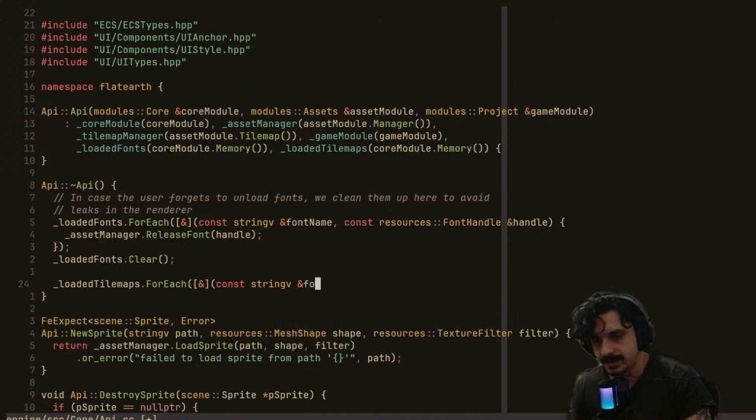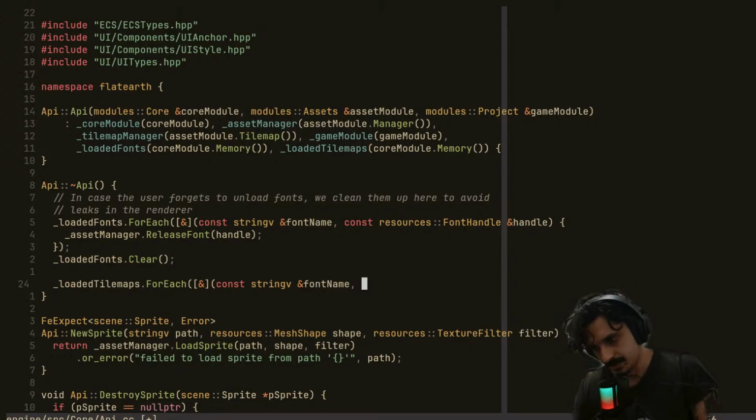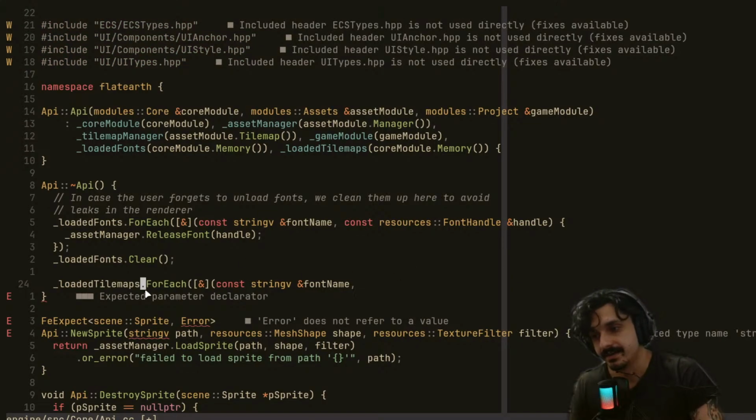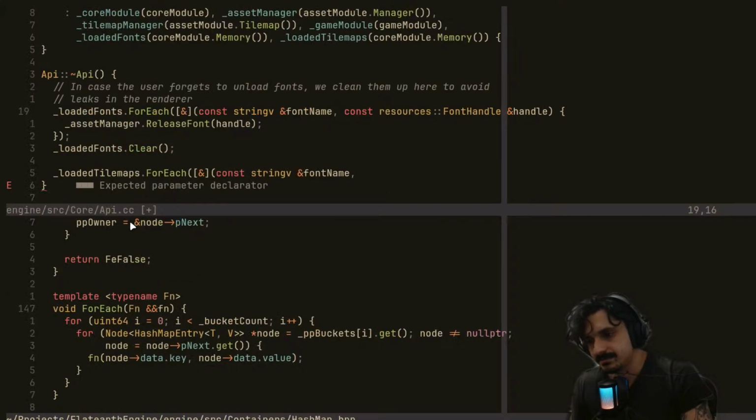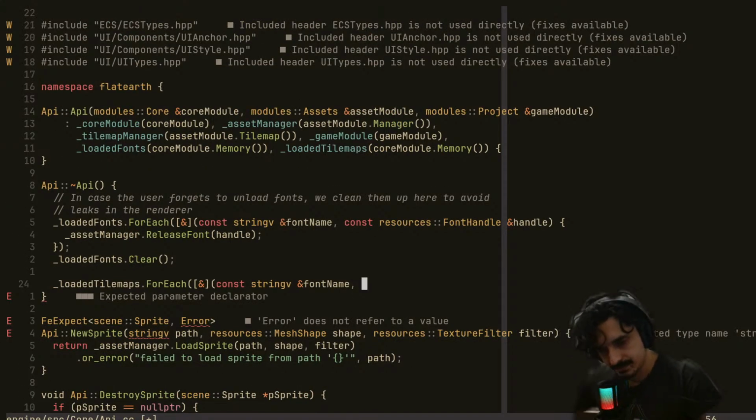So this is the way I decided to iterate over a trivially copyable implementation of a dynamic array, so yeah, actually a hash map. C++ is different. We usually can iterate using iterators, but in this case I just decided to change it and use lambdas. Sometimes it's just easier, it makes more sense.